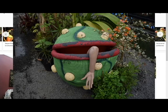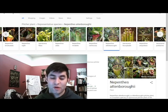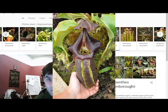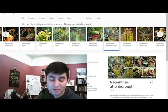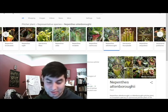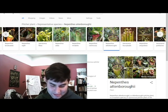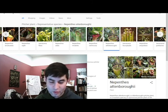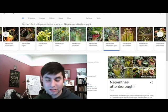Anyways, the one that I did get was called Nepenthes robcathlii. The one I got is kind of small, but just look at this picture of how big they can get. So I have a robcathlii now, which you cannot find on eBay or Amazon at the very least. Maybe there's a specialized website for this stuff, but anyways, I'm excited, guys. I learned a lot. Nepenthes sanguinea is sadly one of the only common ones that you can basically find.